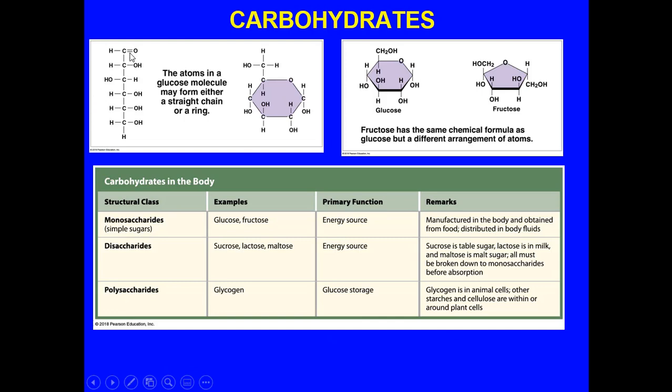Here we have a simple carbohydrate. Notice that it has a backbone of carbon in a straight chain format, or it can form this ring structure. But whatever you say, notice the hydrogens, notice the hydroxyl groups here, so they bring in oxygen, as well as the presence of the carbon. Notice that in some cases, the chemical formula, the number of carbon atoms, hydrogen atoms, and oxygen atoms are the same, but they're in different arrangements. Glucose and fructose have the same formula, but they're arranged in different formats, as you can see here. Okay? And I would encourage you to review this chart just to get further review on the monosaccharides, disaccharides, and polysaccharides.